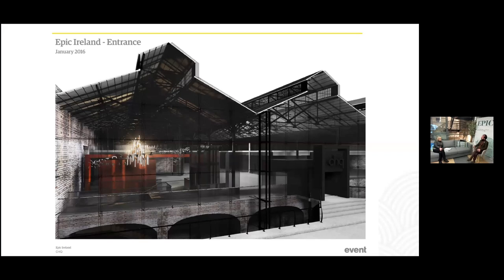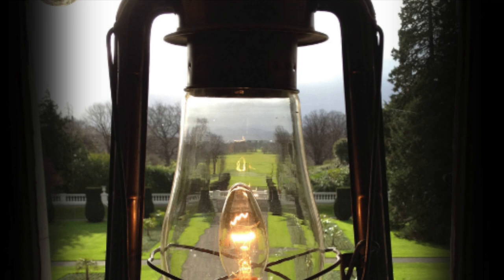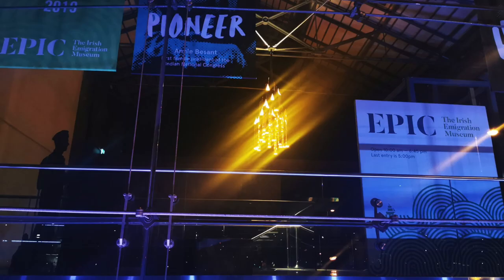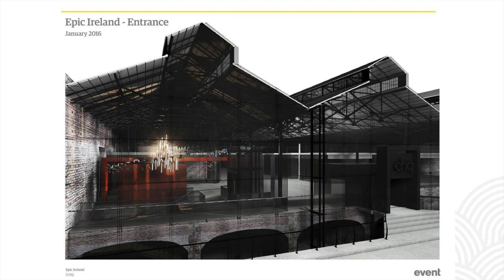On the day of opening the museum in May 2016, there was an air of great excitement. The founder, Mr. Neville Dell, and Mary Robinson opened it officially, and Mary switched on the light, which is positioned directly over the entrance stairs to the museum. This light is symbolic of the times when Mary was president and she had a candle lit in the window of Áras an Uachtaráin. This candle represented our Irish emigrants abroad, and it was a reminder that they were not forgotten and would always be welcomed home. Hence the copper-coloured candle-shaped light at EPIC, which is never turned off and can be seen glowing in the window after dark. It's a beautiful and special touch.